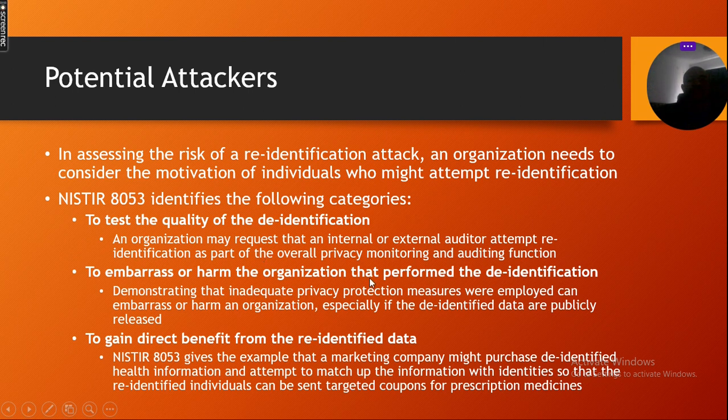To embarrass you and tell you, "Despite you carrying out the de-identification of your personally identifiable information, we can still break it and release the names of the owners of this information." So they've embarrassed you, or even steal the information if it's very important. The third one is to gain direct benefit from the de-identified data, like steal it, maybe for marketing uses, for investment uses, for whatever.